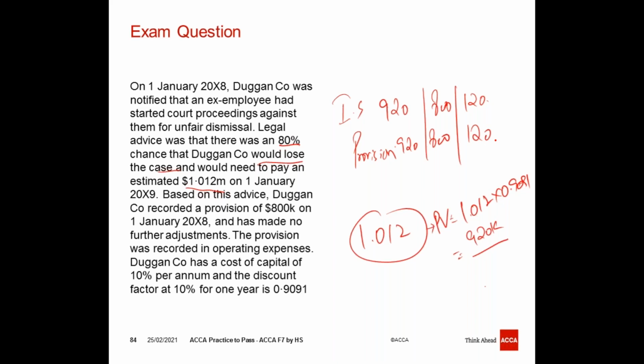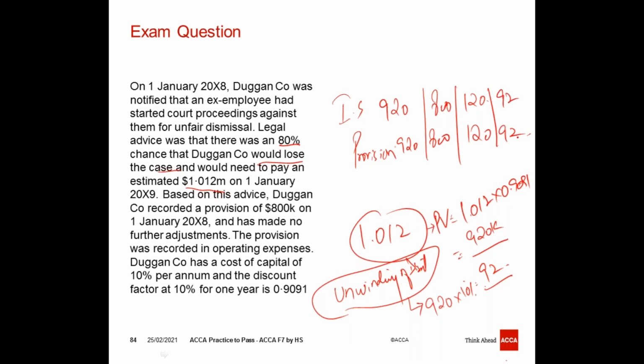Secondly, starting from 1st January to the year end of 31st December, this liability will unwind in the future. That is called unwinding of discount. This concept occurs whenever we have to record the transaction at the present value. As time goes, we need to unwind. We need to make the accounting entry for the unwinding of this amount. So the amount should be 920 into 10%. The unwinding of discount should be 92. So one more accounting entry should be income statement debit and provision credit by 92.